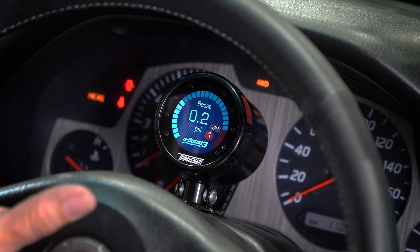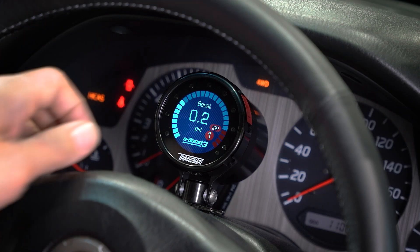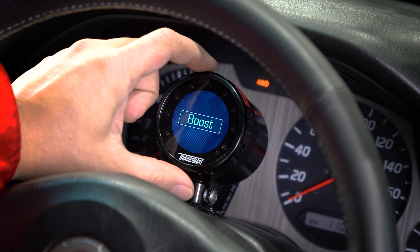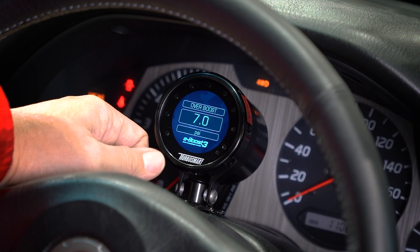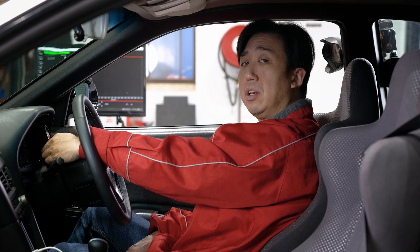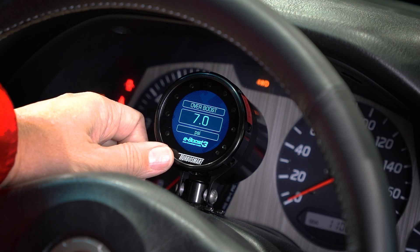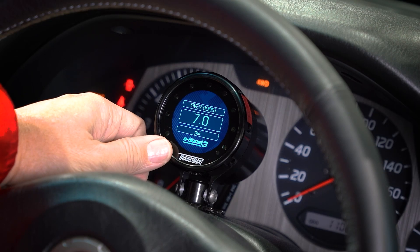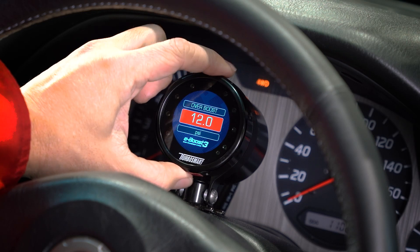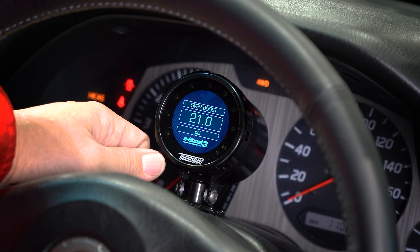Note that this is how it comes out of the box — we've done a factory reset, and this is how it comes out with all the settings at default. Turning the ignition on, the splash screen comes up. Let's get into the unit by rotating the bezel and going into Settings, then Setup. The first screen is overboost shutdown. We like to set overboost shutdown about 3 PSI above target to account for any temperature changes or little spikes. With this car aiming for 18 PSI, we're going to set overboost shutdown to 21 PSI — click in, the number lights up red, adjust to 21 PSI, and press the bezel again to save.